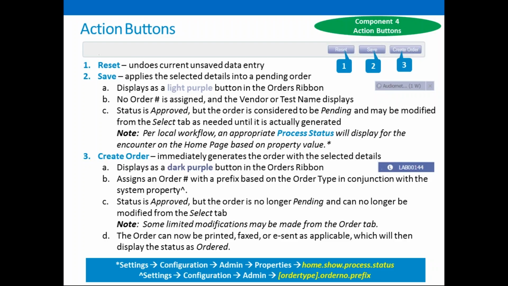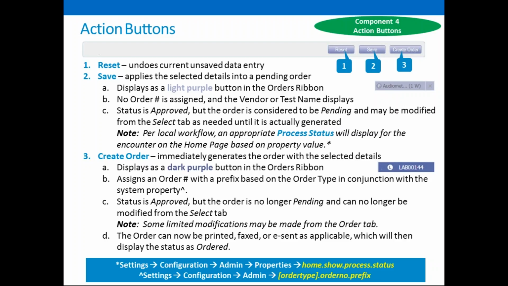Save and Create Order play into our workflows. Save implies a two-person workflow. Create Order implies a single-person workflow. Now, I'm using that term simply for sake of discussion. You are not regimented into choosing either a two-person or a one-person workflow, and it may vary from one patient to another in conjunction with your local practices. However, for the sake of discussion, I'm using that terminology, and you'll see why when we get down into the workflows, because it triggers different processes within the system.